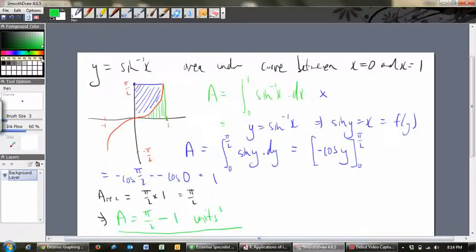And there you go. So if you're not able to perform an integration on a particular function, consider going to the y-axis instead. If you can integrate its inverse, then you're in luck, which we're able to do here. So that's a good little trick to have up your tool bag as well.